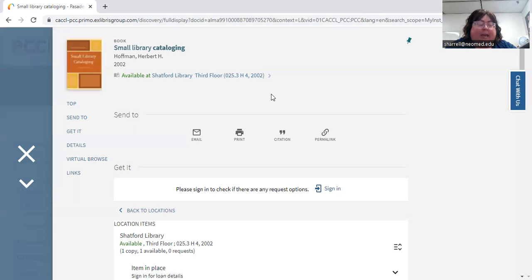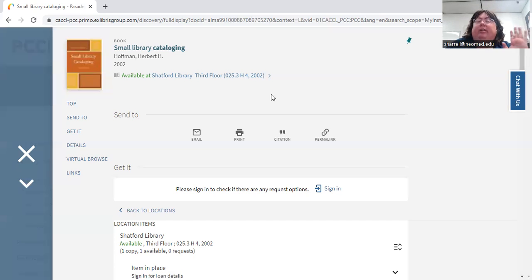Just to reiterate one more time, the library catalog holds everything the library owns. It does four things: it allows you to find the item, to identify what you're looking for, to select an item that you want, and then to obtain that item, to go find that item. Read chapter 1 in our book, and it will go over a lot of these same principles. It talks about Cutter, which we're going to talk about. I'll be doing another lecture on Cutter later this week.